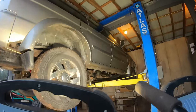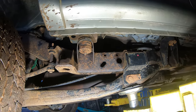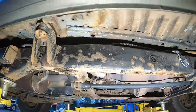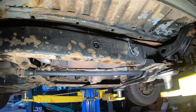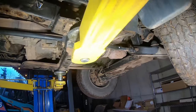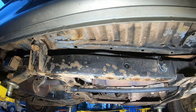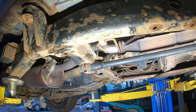All right, so we got this thing up on the lift to apply the fluid film. So you can see the frame on this. It's got surface rust, but it's still very solid. I mean, if this was some other brands, this being a 2002 and having 240,000 on it, a lot of other brands don't last this long. They would have been rusted out years ago. But I want to keep this thing from rusting. I feel like that stuff will work better on the rust. So let's get started.